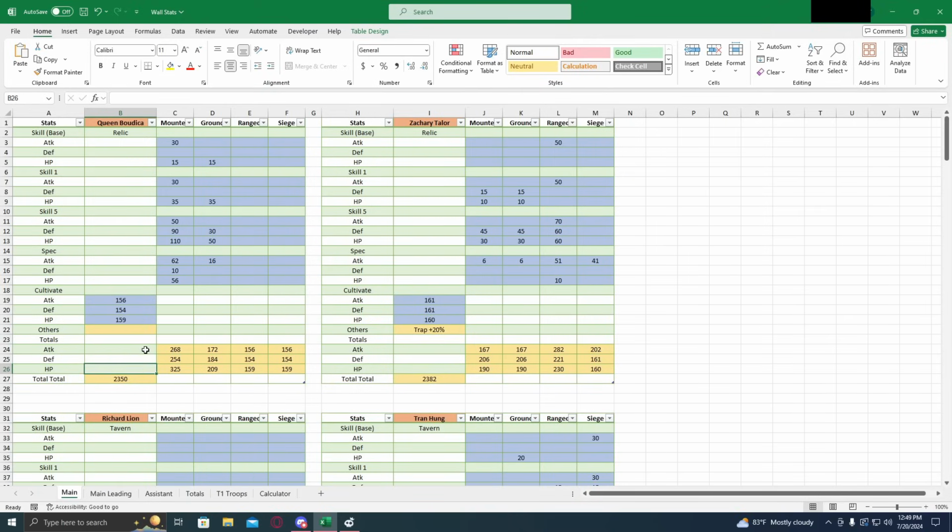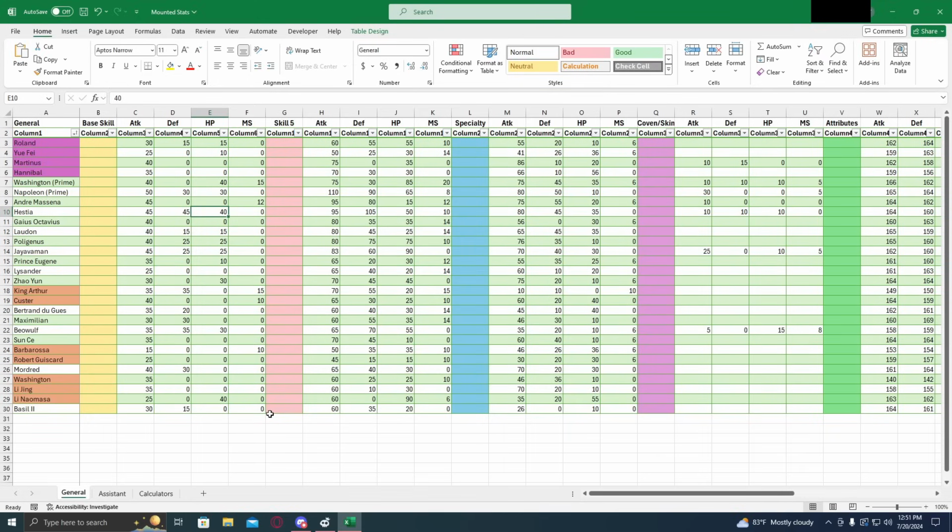How are you going to overcome it through the power of buffs alone if you're a free-to-play player? The answer is you're not. If you're going to run a Boudica defense, then you need high buffs for your mounted troops. And if you're a free-to-play player, you're just not going to have those buffs. And there are a lot better defenses that you could use with your T1 trap. So that's why I would not recommend Boudica for a free player.